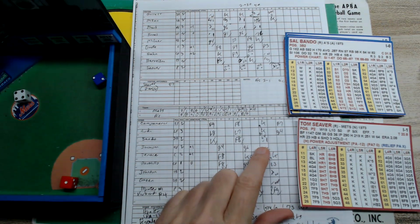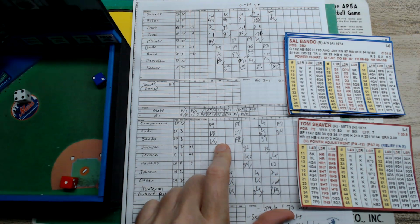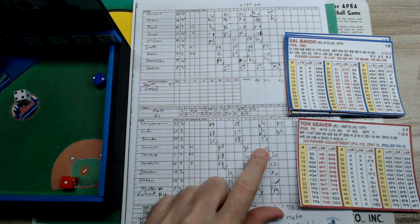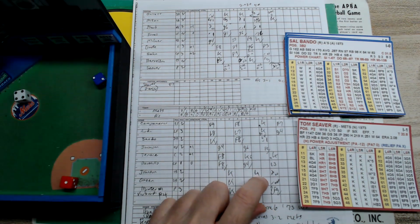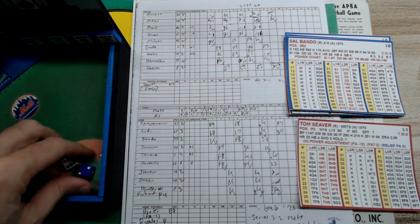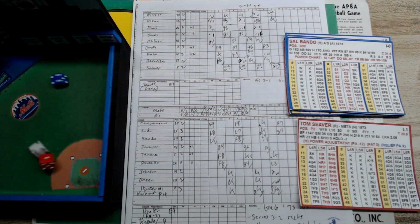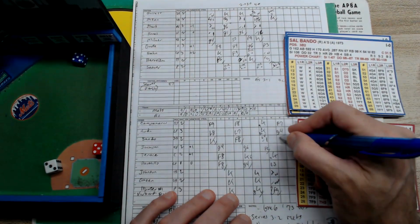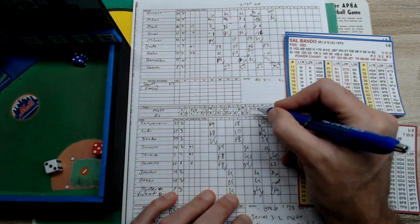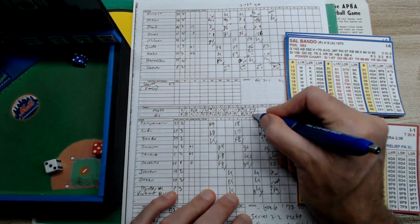Sal Bando, who's got the only hit of the day against Tom Terrific. So Terrific's got a terrific game going here. He's allowed a 1-hitter. He's only allowed 3 base runners, a hit, a walk, and a hit by pitch. And Sal Bando's up again, so Seaver would like his revenge. Sal Bando broke up the perfect game, so that's going to be a 5:35. And a 5:35 struck him out, and the Mets win the 1973 replay.